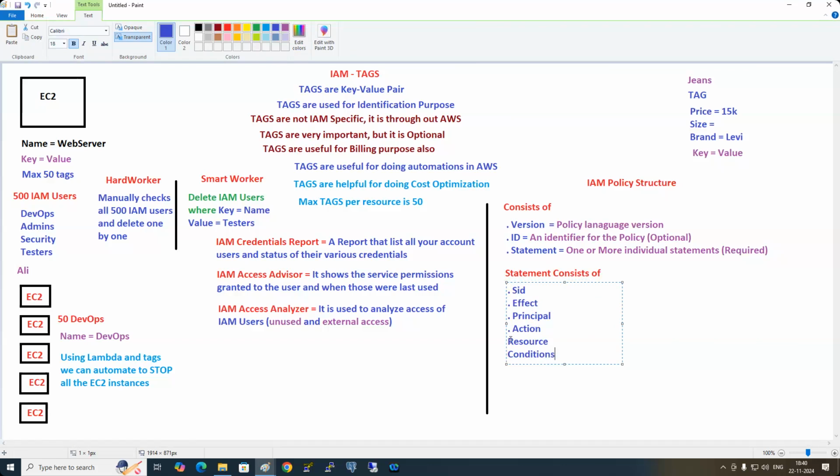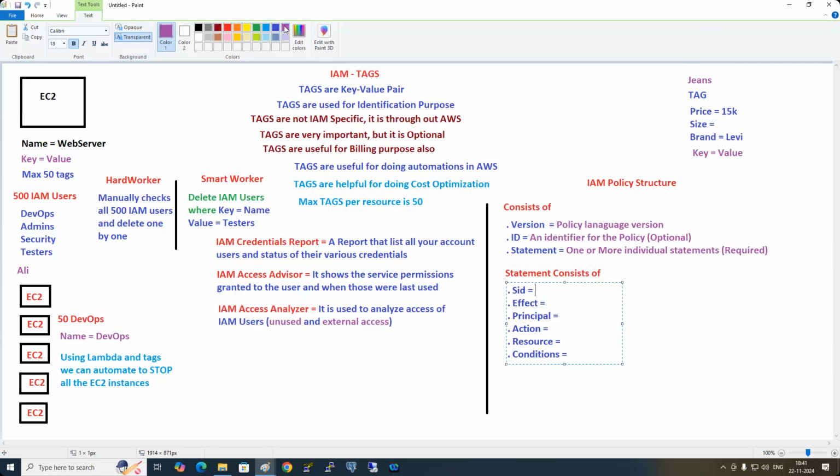Can you read? Number 1, SID, effect, principal. Keep that in mind. I'll talk about them one by one. So when you're writing a policy, you need to remember it should contain all these things.